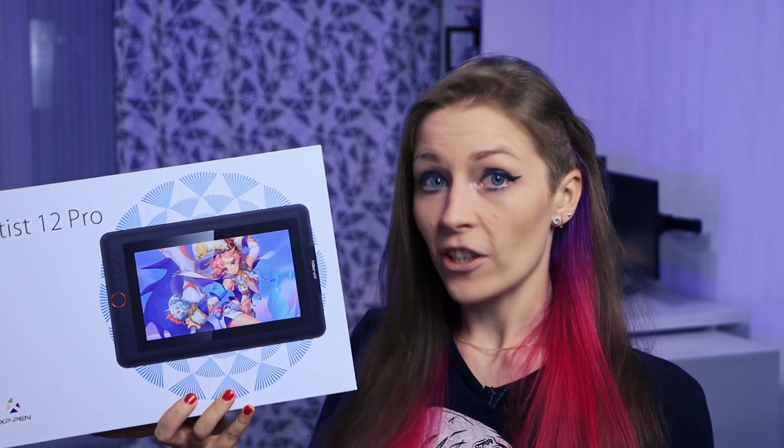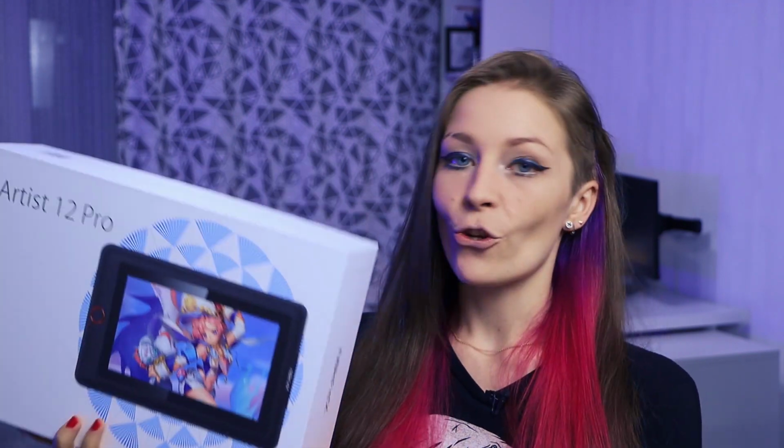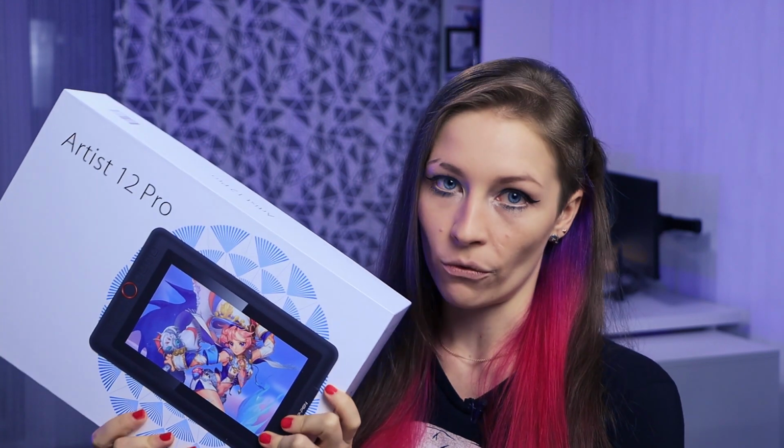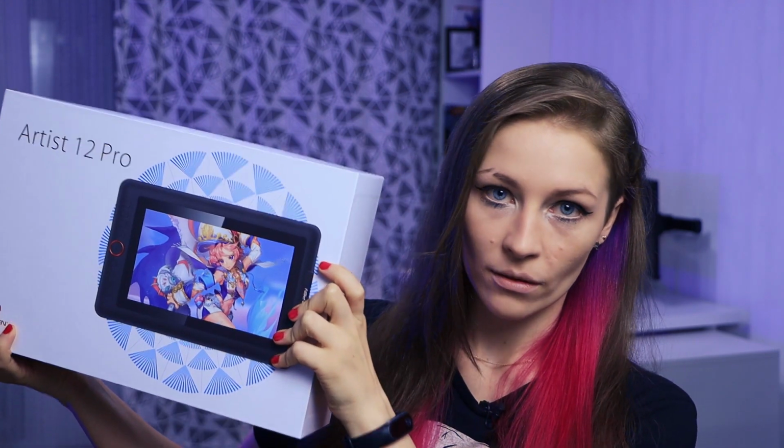This is actually the first time somebody sent me something, so I'm really excited to open it and see what's inside, how it looks, how it feels. And I'm gonna tell you my opinion on it. I'm really excited to own one of these because I've always dreamed of having one. So I think it's time to see what's inside.